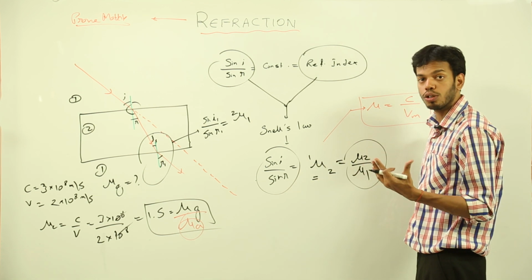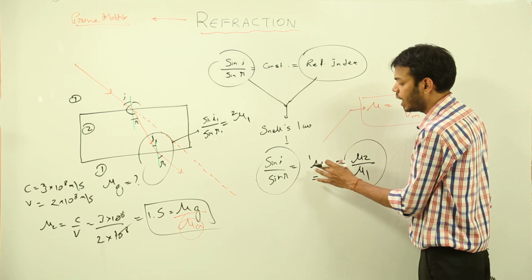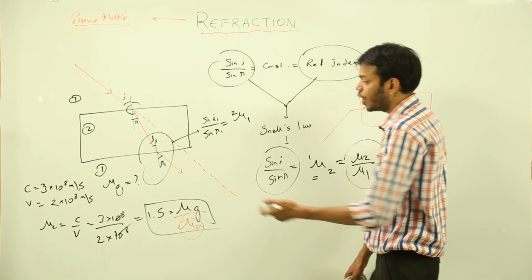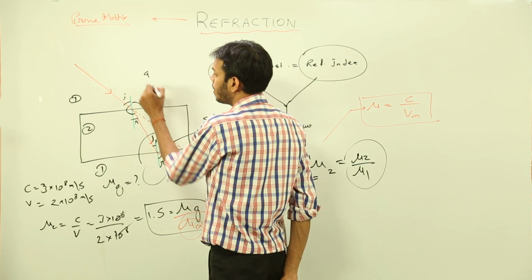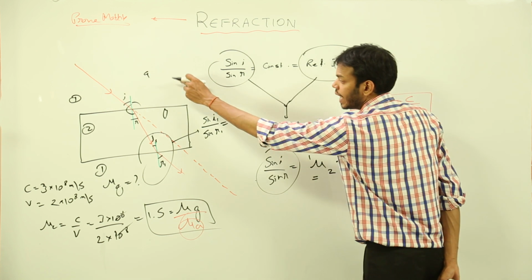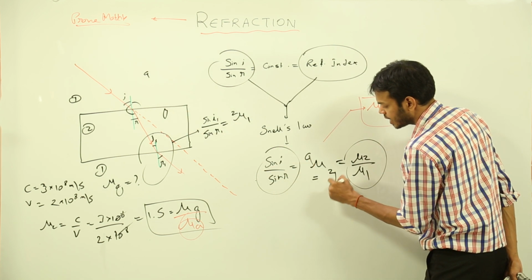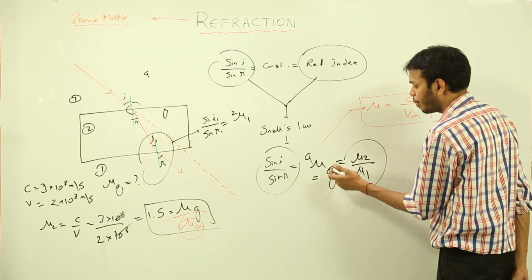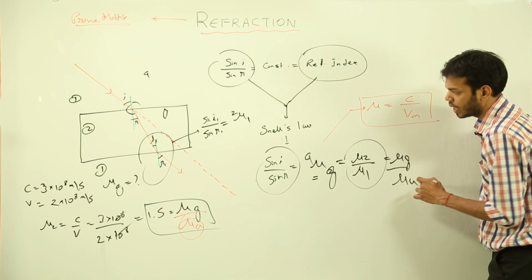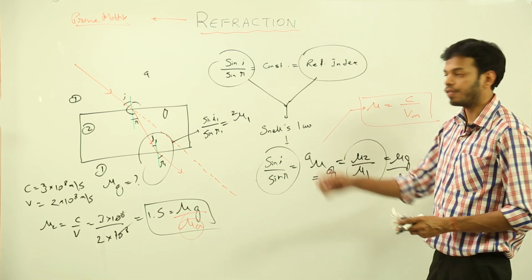First we will write according to Snell's law, sin i upon sin r equal to, I will not use mu, I will use either 1 mu 2 or 2 mu 1. For example, in this case the light is going from air to glass, so I would be doing what? Sin i upon sin r is equal to A mu G. This is A and this is G. And after that, what I know is that this will be equal to mu G over mu A. This is the simplified form of Snell's law.